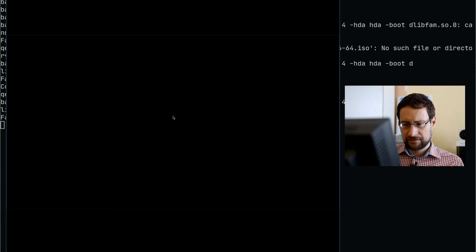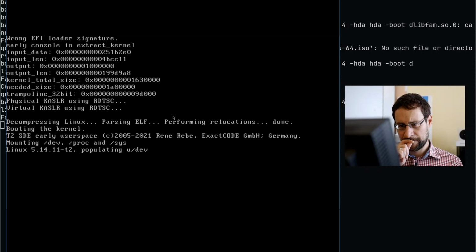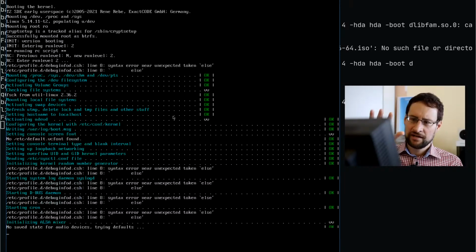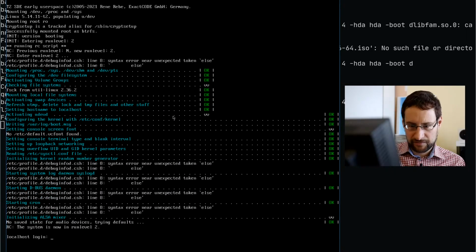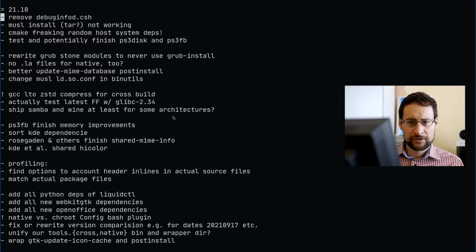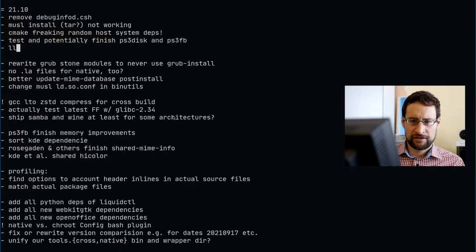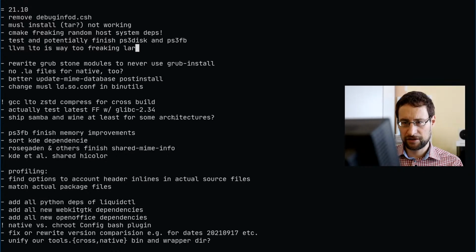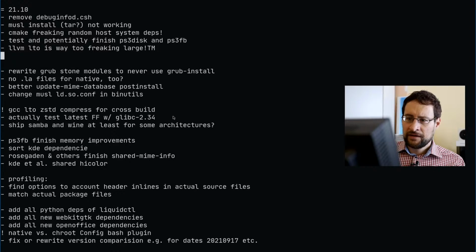Also there was another thing. Let's watch the boot process here. Okay, that comes up. Also, yeah, so much cleaner now, except this is on my to-do already. This is one of the last things to do. Maybe I add here KVM LTO is way too large.